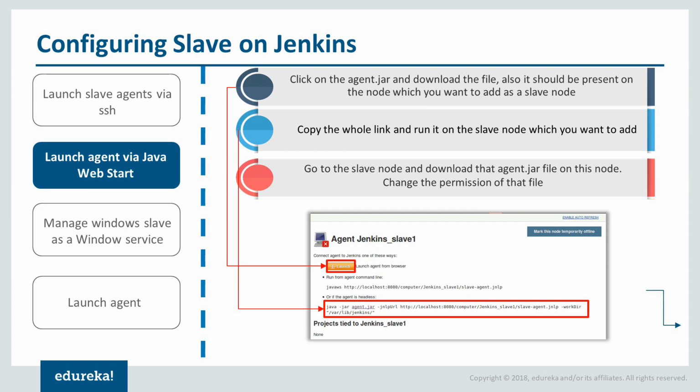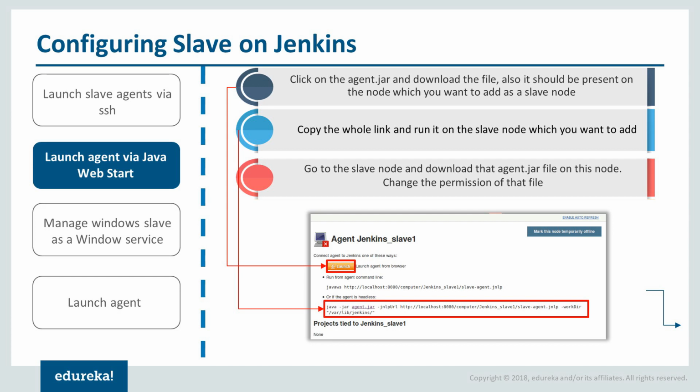Basically it allows the slave to be launched using Java Web Start. In this case, a JNLP file must be opened on the agent machine, which will establish a TCP connection to the Jenkins master. Now this would mean that the agent need not be reachable from the master. The agent just needs to be able to reach the master. If you have enabled security via the global security page, so the configure global security option under manage Jenkins, then you can customize the port on which the Jenkins master will listen for incoming JNLP agent connections.